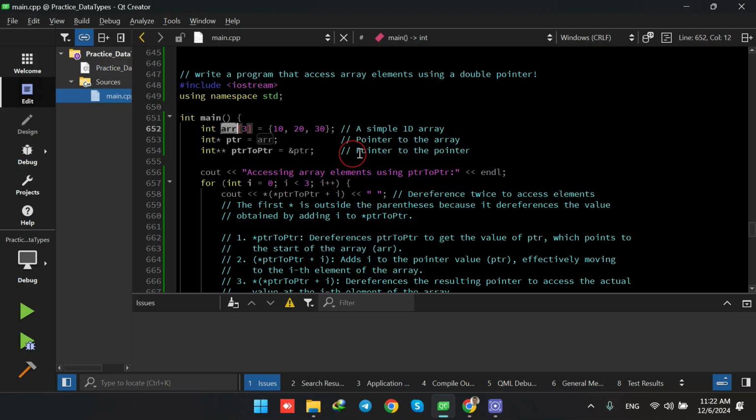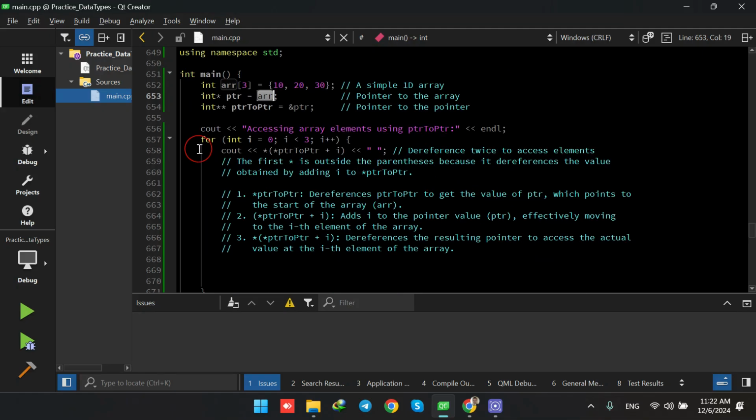And then we are having a pointer to this pointer. So a double pointer is defined here, and we are pointing to the first pointer. Note that when we would like to point at the beginning of an array, we don't need the & sign in here. We just point at the name of the array. So basically, you just need to write down the name of the array.